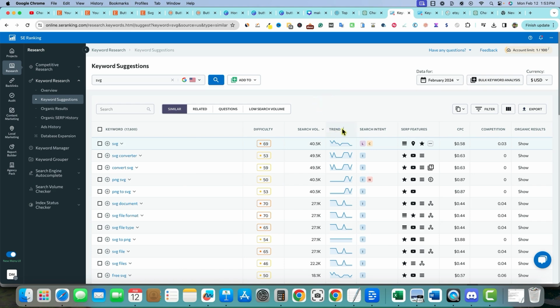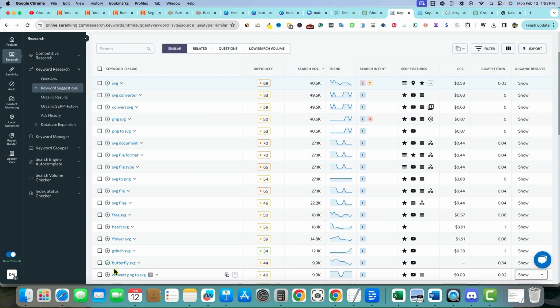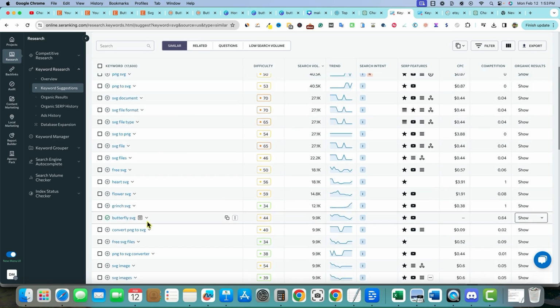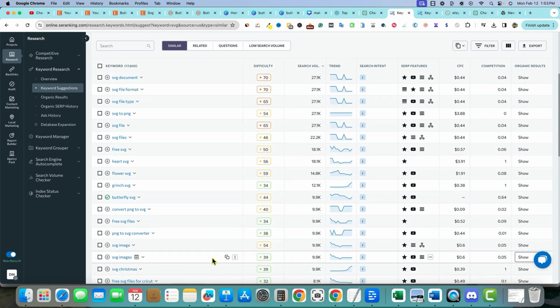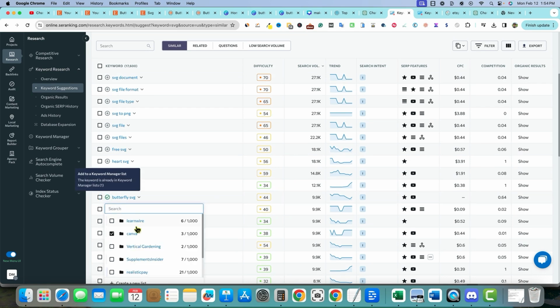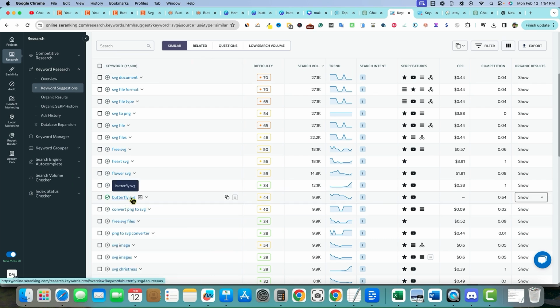Okay. Because we want to do research. We want to come over here to the keyword research tool and type in SVG and push enter. And then you're going to be able to see that we have almost 18,000 keywords that we can go through, and we can start looking through and getting inspiration. And right over here, you can see that in green, I added this to my list. I pushed plus and I put it under my Canva list right over here.